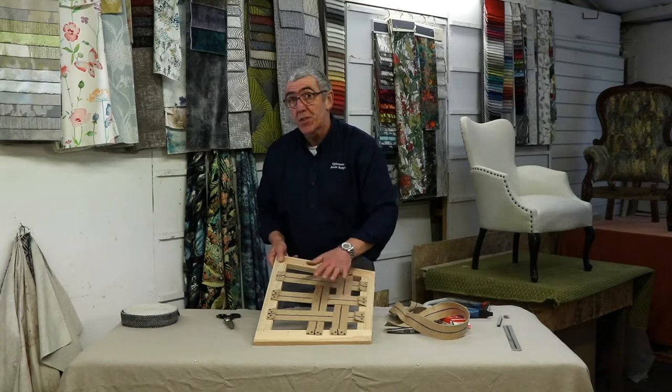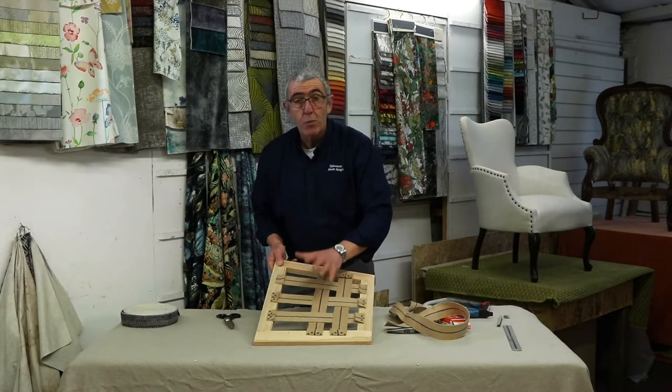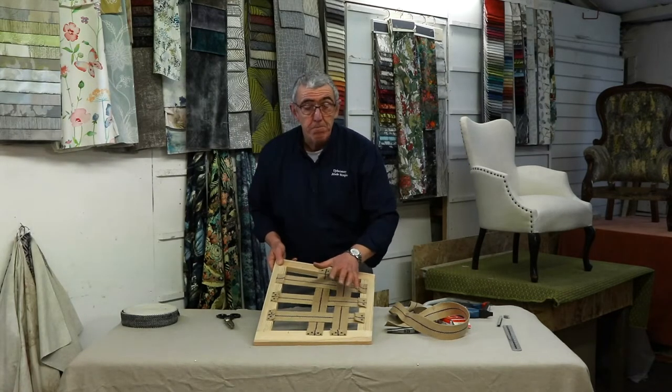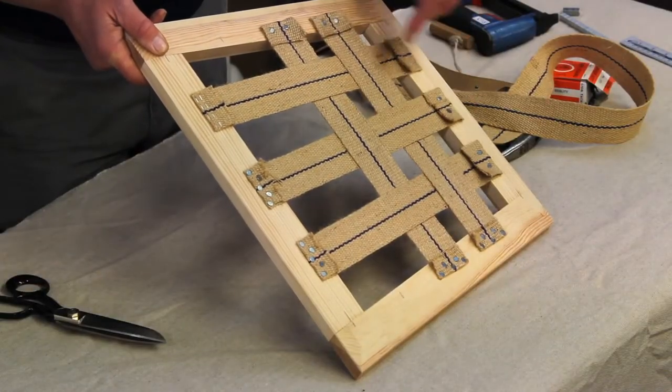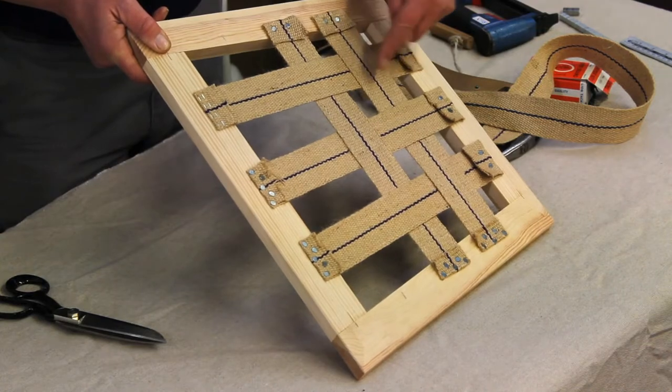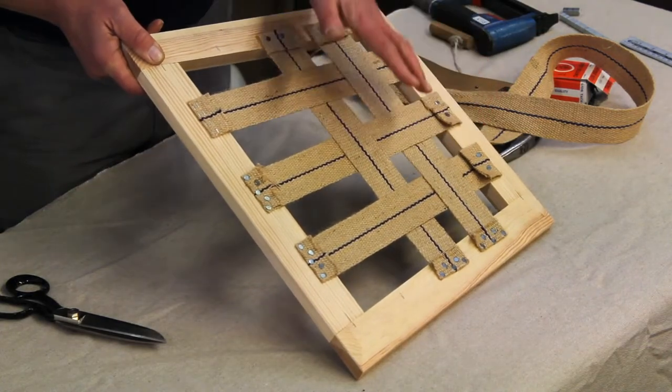Now that's done for strength on the seat, and the way we weave it, it's quite straightforward. You'll see with this one, I've gone under, over and under, and the other one, I've gone over, under and over, so they alternate.